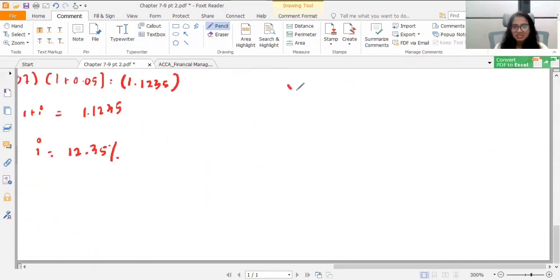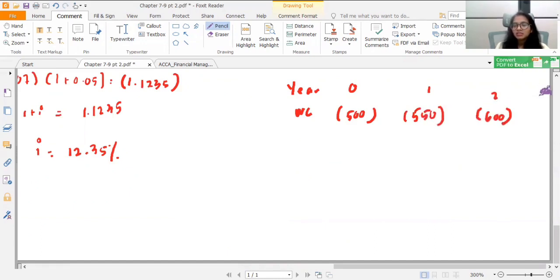I'm going to repeat that. Let's say in year 0, your working capital that you invested was 500. In year 1, you required $550, and year 2, you required $600. Year 3 is the end of the project. So for the purpose of investment appraisal, 500 is relevant because it's an initial investment. You invested the whole amount just for the project. It's a cash outflow specific cash flow. So it's a relevant cost.